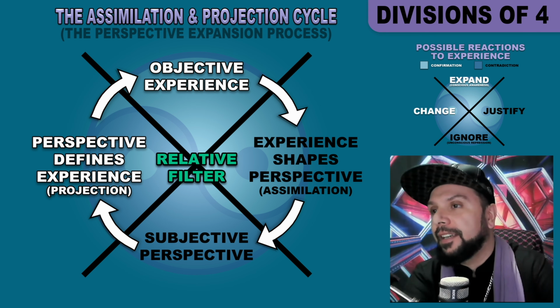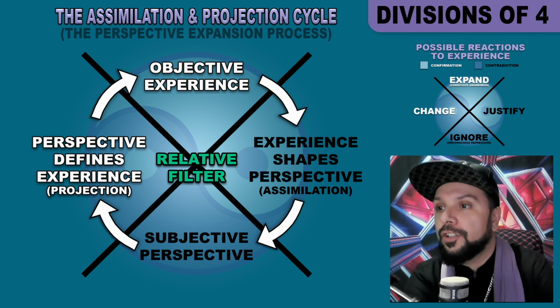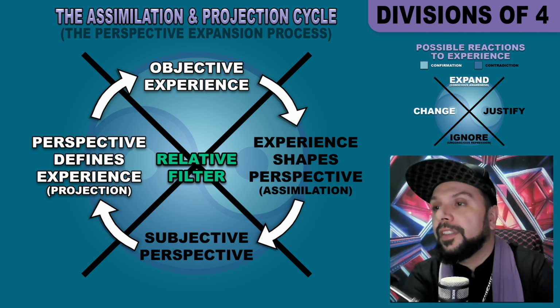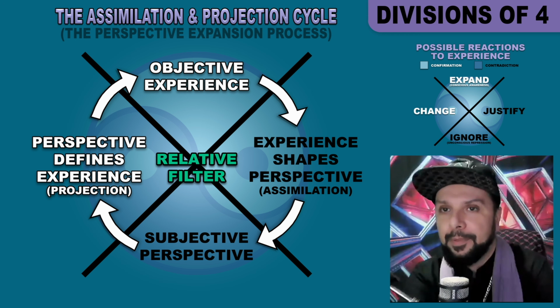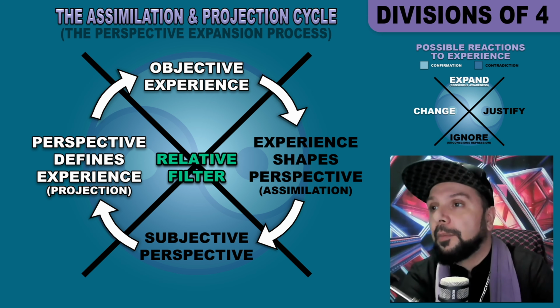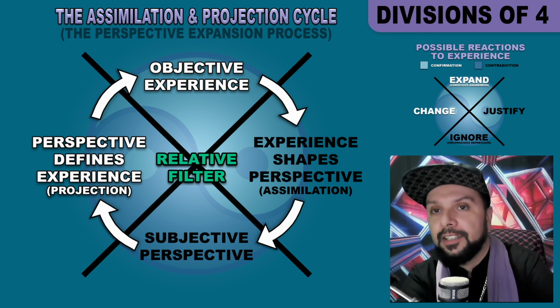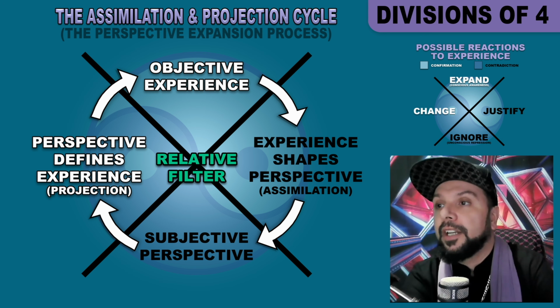You could justify. But then on the other hand, you might either ignore or change. If it's something that you ignore, then it gets into this unconscious repression, and that's where shadow happens. So the bigger your shadow gets, the more likely it's going to come up over and over again in your experience, and the more likely it is you're going to have to deal with it. You're going to have to bring it into your awareness.